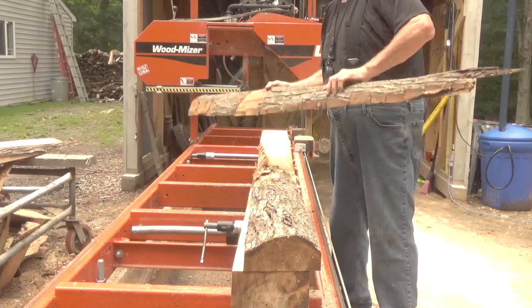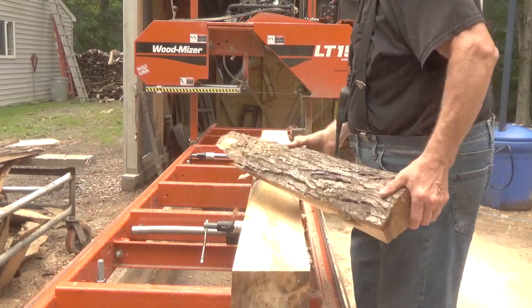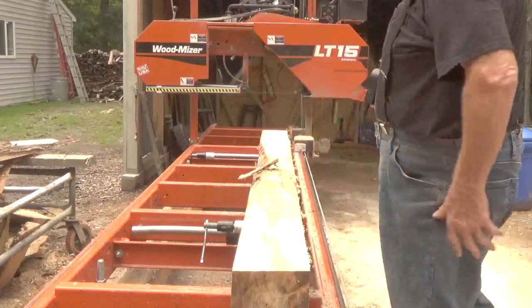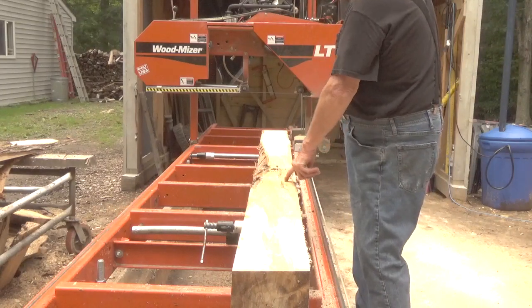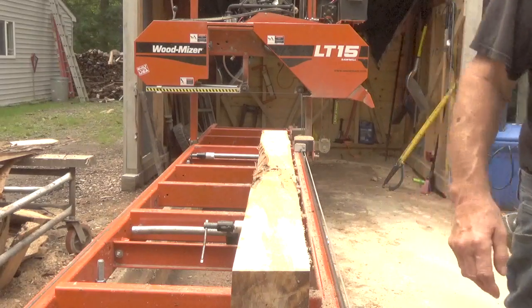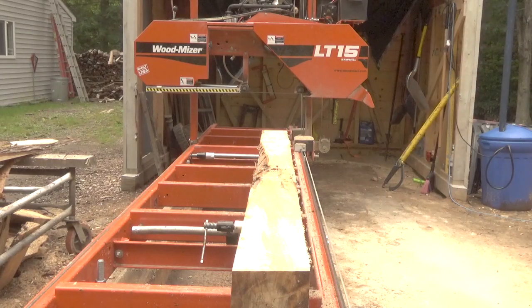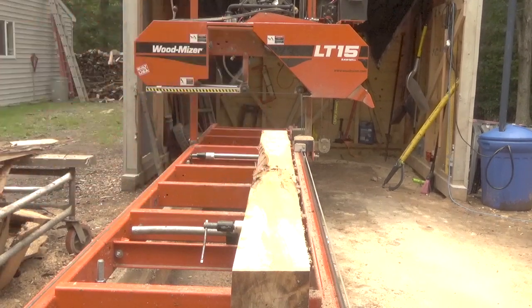Maple has a very fruity smell to it when you cut it. You know, here, this is rot in here. So, I don't know if the tree's going to be worth my time here, this log, or not. You can see on this side, the wane is pretty bad, and it goes down there pretty far.